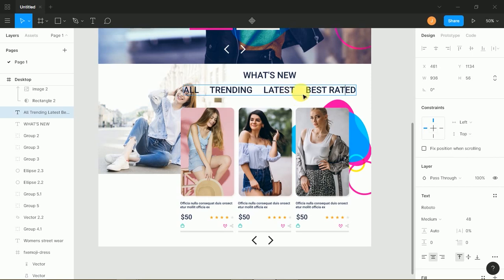So this is something like a filter. Based on this, here the items will be shown.